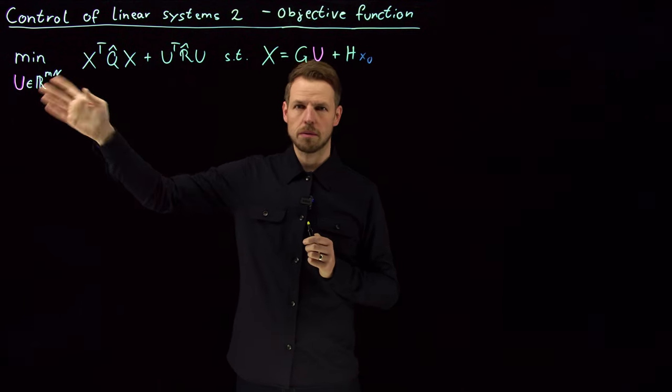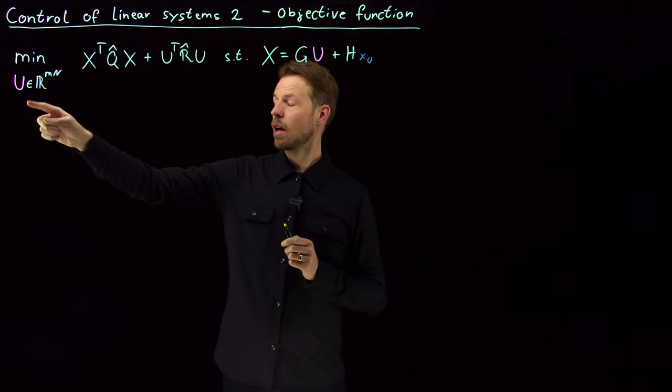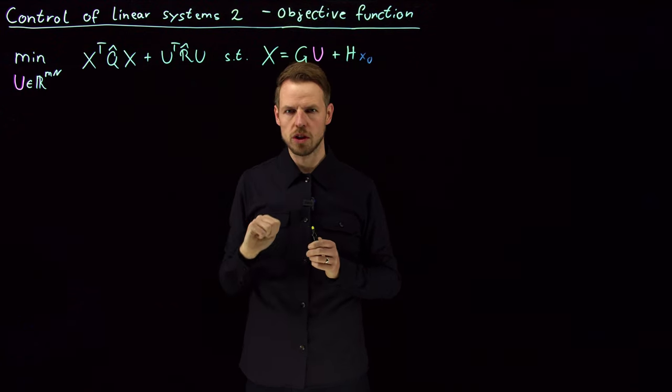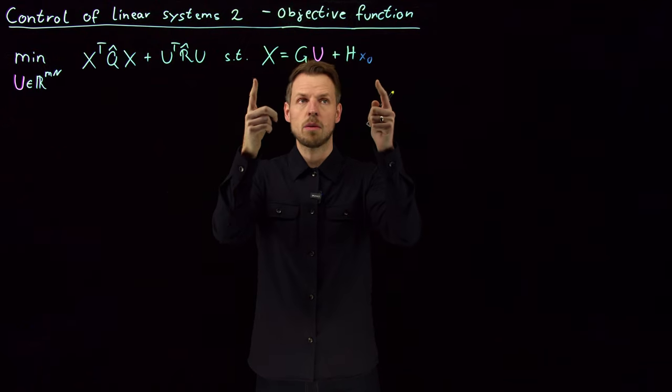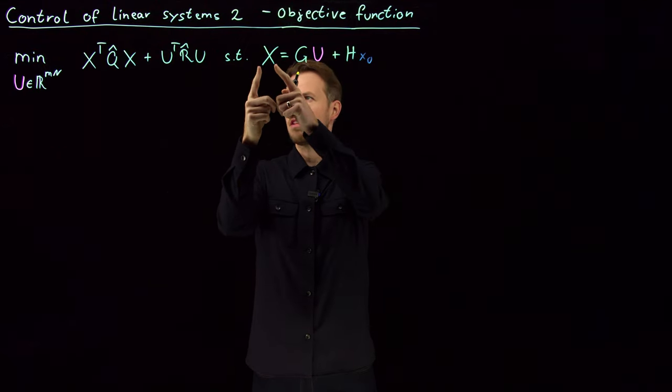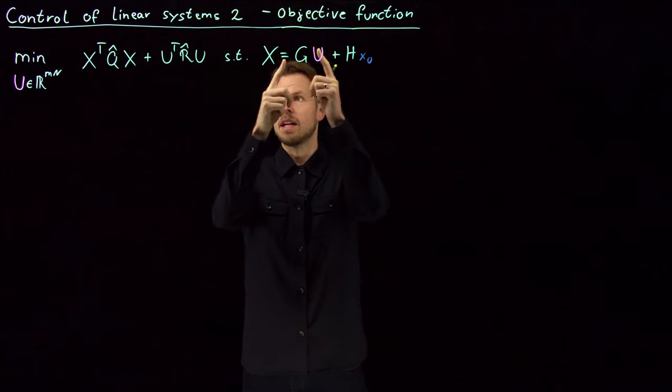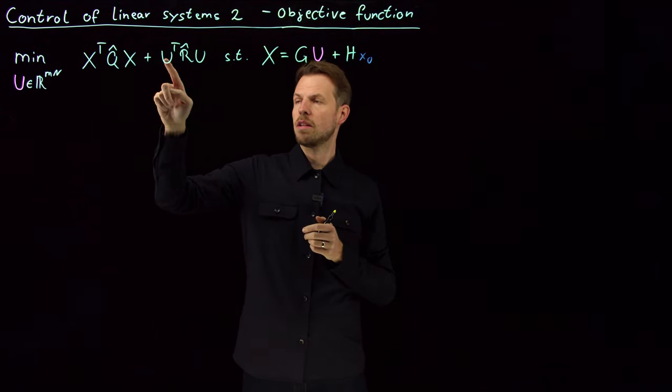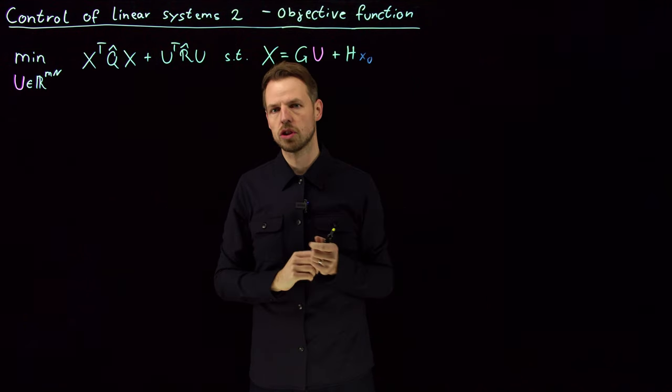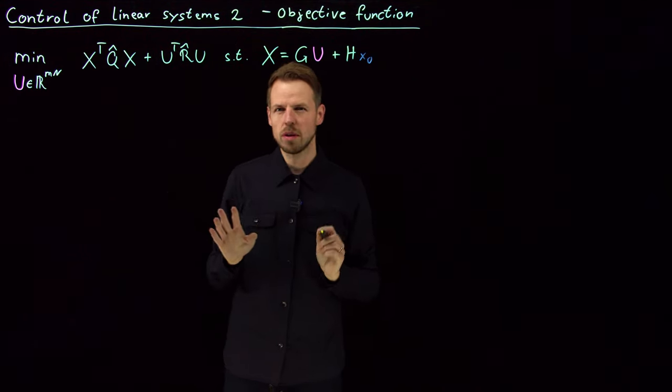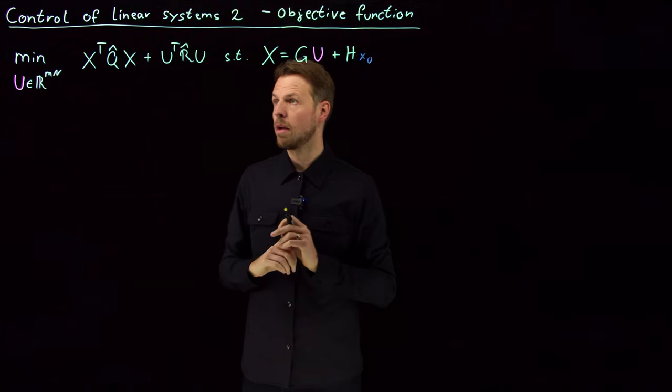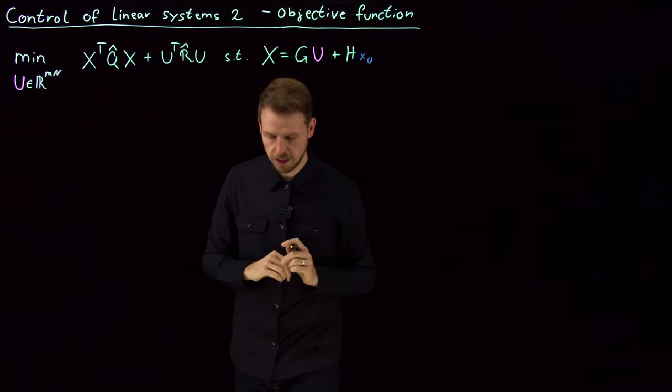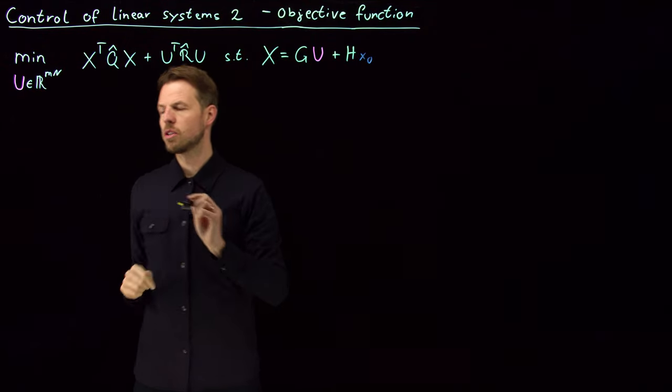I've started with this already and I'm not going to minimize over x, so what I need to do is get rid of the x in my equation. Very conveniently in the way we have derived this, we can simply insert the x here and this will hopefully become a system that only depends on U and an additional parameter, the initial condition x0. So let's try to do this. This is a couple of math steps but basically it's just inserting this and then doing some linear algebra. Let's take a look at the objective function.